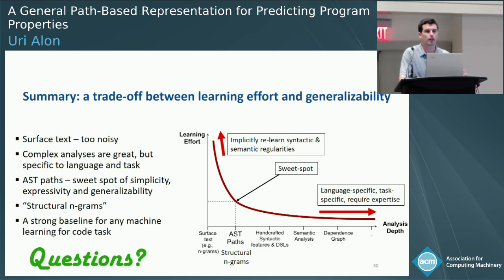Actually, this AST path representation is just the representation. It can be used with any machine learning model that can handle such a large number of features. Specifically, we use CRF, which was shown by previous works to be very powerful, and the other algorithm, Word2Vec, was just a simple algorithm, so that the way we represent the context would be significant. But we could have done that with many other learning algorithms. And can you repeat your second question?